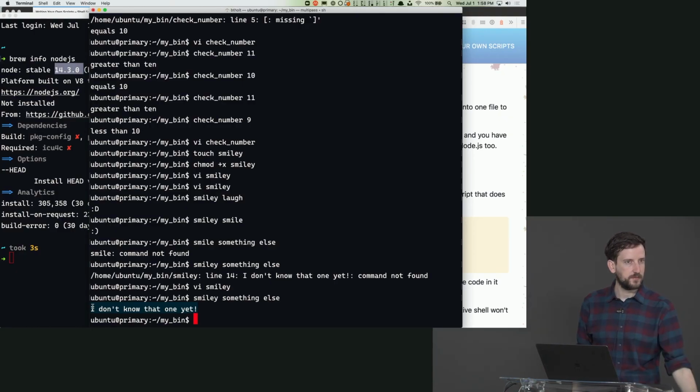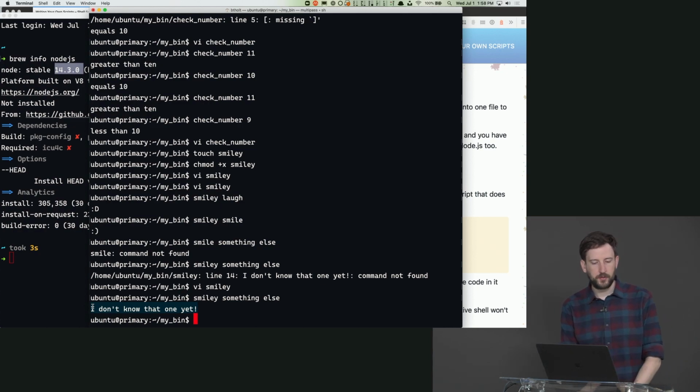Is there a concept of local scope with bash scripts? There is. Anything that I set inside of my bash script is not going to be exported outside of that bash script unless you explicitly say export this, and then that will be exported to the global scope, meaning that it will survive beyond the bash script. As far as scoping within blocks, I don't actually know what the block scope of bash scripting is. My intuition tells me that there's no block scope, but you'd have to look it up.